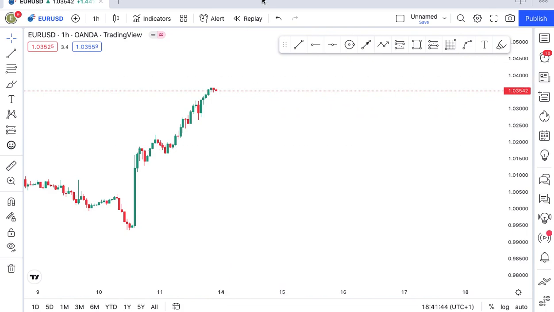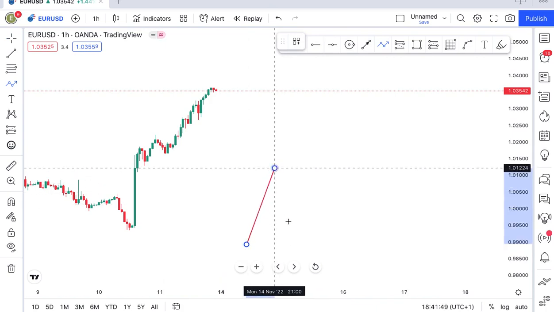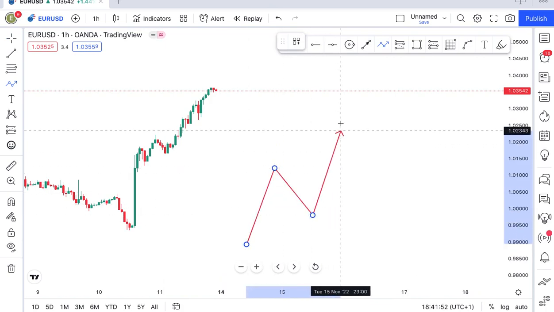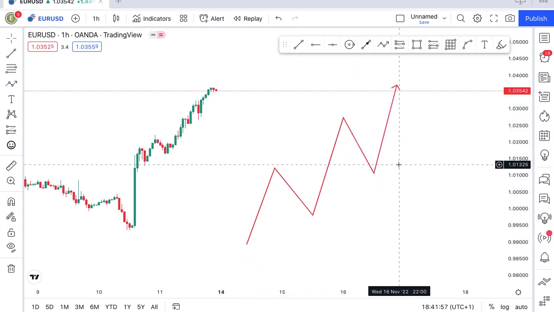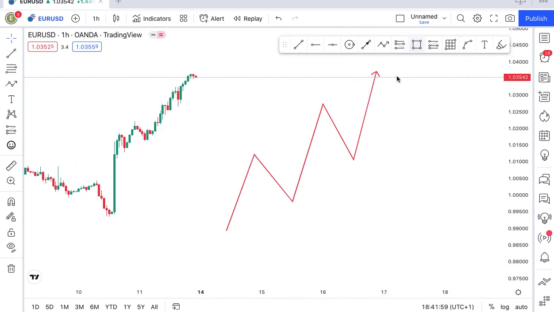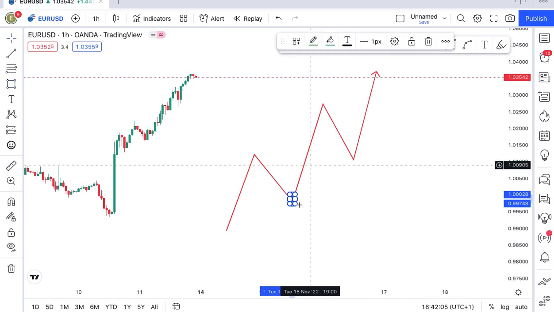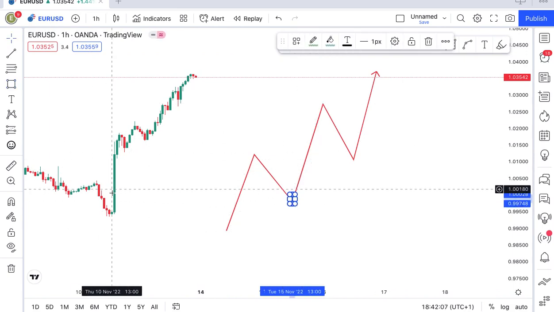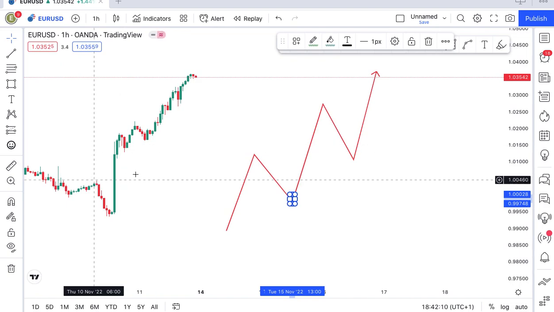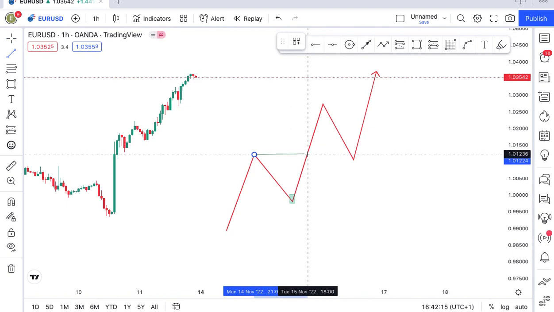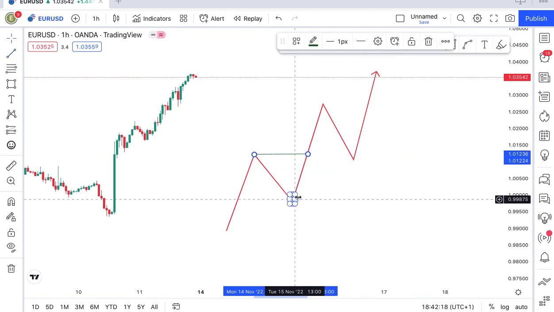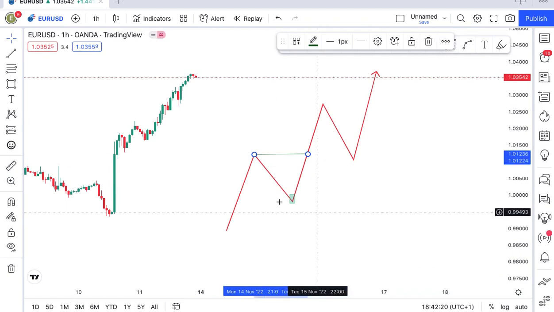So let's say this is our market structure. Here we are in an uptrend, right? So what's the bullish order block? It's the last bearish candle, the last red candle before the bullish movement, something like this, before this kind of bullish movement that broke structure. So this last bearish candle before this bullish movement that broke structure is our order block.